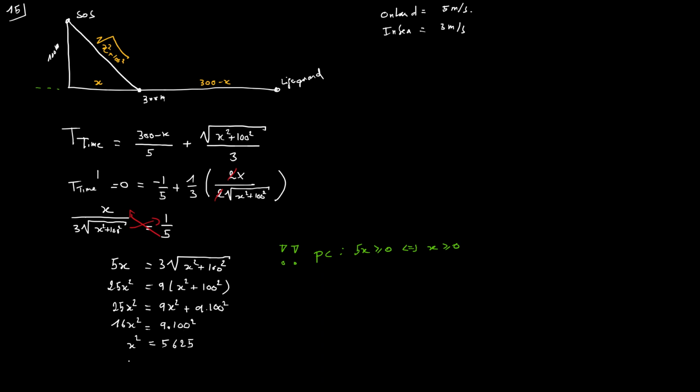Now we just need to take the square root of both sides, and we find that x is equal to plus minus the square root of 5,625, or in other words, it's equal to plus minus 75. Okay, let's check our answer with our power conditions. Our power condition told us that x needs to be greater or equal than 0, so that means that the negative value is not a valid solution. So we only know that it's 75 meters. Reinterpreting what we just found, it tells us that our lifeguard needs to start swimming at 225 meters. That's the moment he jumps into the water and starts swimming to the person in need of rescuing.